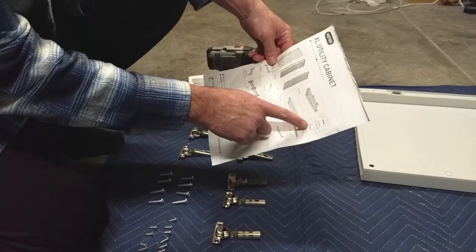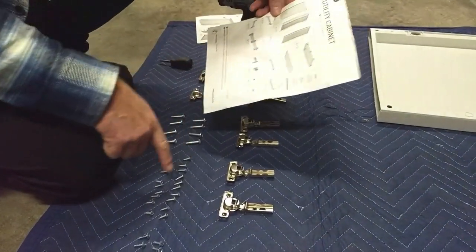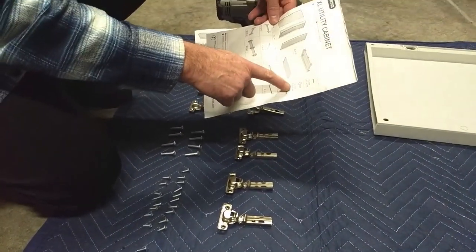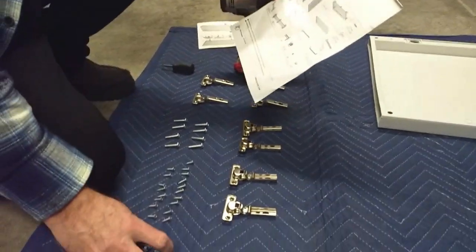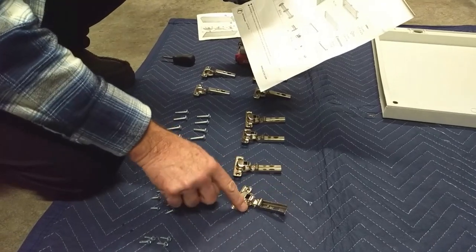So it's important that you check all your parts. We're looking at a lot of screws here. We've got 16 of the small ones. We've got 4 of these here. And then we've got 8 of the larger ones. And then we also have 8 of these hinges.